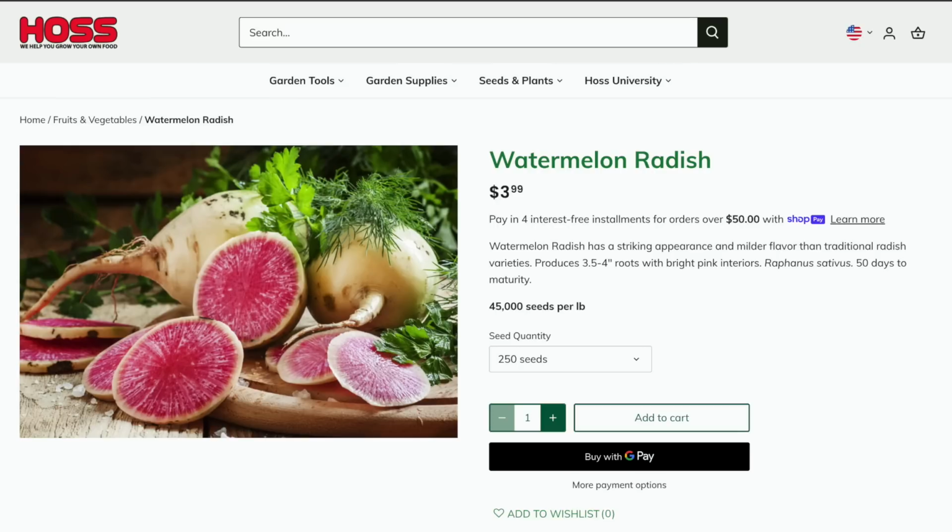Another very popular one is watermelon radish. Yeah, that's what this is. Now, that is pretty. Watermelon radish is actually going to be kind of yellowish on the outside. It doesn't really look anything spectacular on the outside of the radish, but when you cut it open there, it has a very unique color on the inside that resembles a watermelon. So it has a rind on the outside that looks like a watermelon rind, the white, and then the red on the inside. Very mild flavor, and they're pretty, most of all. So the watermelon radish is one of the most popular ones we sell.